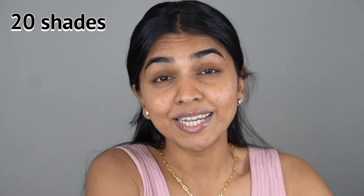They sent me one shade from each category. The foundation comes in 20 shades — not the widest range but decent for an Indian brand launching a foundation. Colorbar did come out with a large range too — let me know if you want a review for that. Hopefully K-beauty will add more shades going forward.